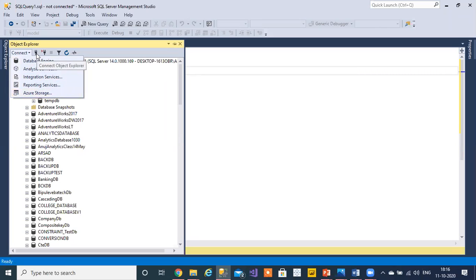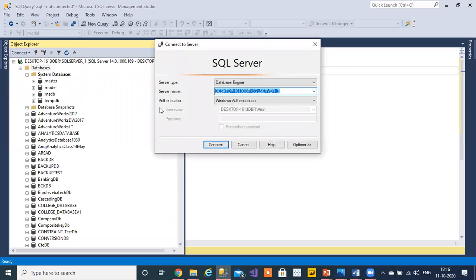But whenever you connect, suppose in this way, you get a pop-up window and there are three things here. One is your database engine, other one is your server name, and next one is your authentication. You need to understand the role of those three things in SQL Server.